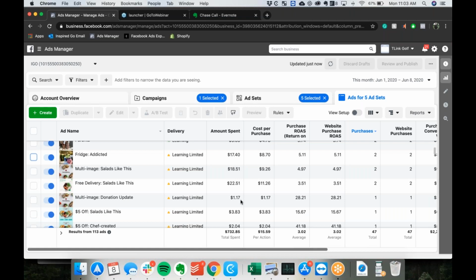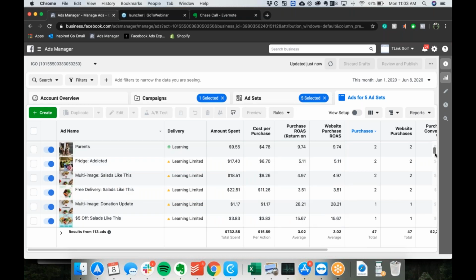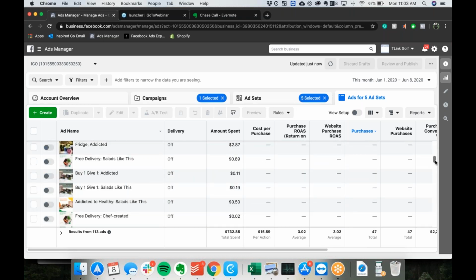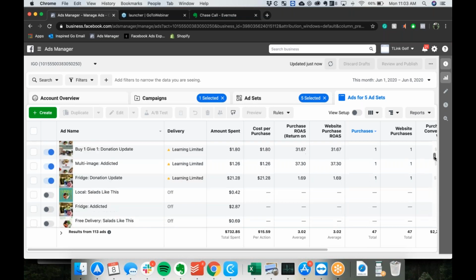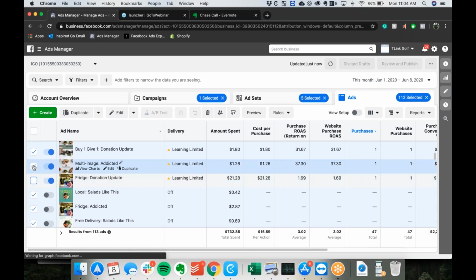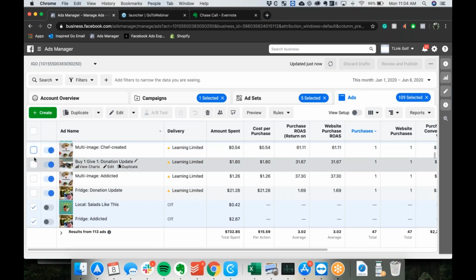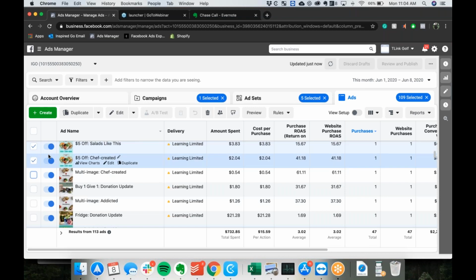Got it. Okay, that does make sense. Yeah, so we'll turn those on, and then what we're going to do is go back to what we were doing earlier, which is let's go ahead and just cut off all those other ads that don't have any purchases by this point, and then just be aware that over the next 7 days to just double check and make sure no ads got attributed sales that are turned off. And then we'll just unselect. If you want to, there we go.